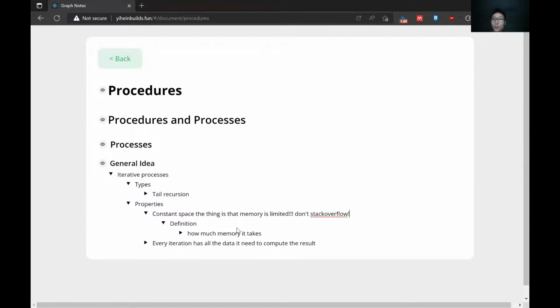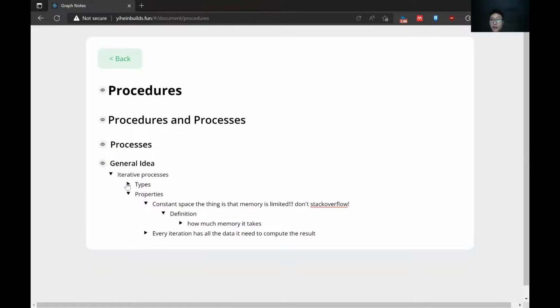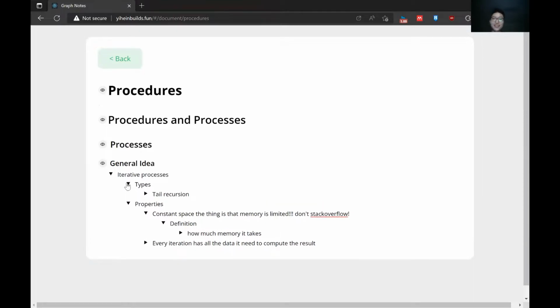So this is an example of how you can use graph notes. But this is only the most baseline feature, where you start with Microsoft Word, and you can then just easily port it to this app, and then you can collapse and expand them. And this is really useful because if you want to test yourself, you can collapse it, and then expand it to see the answer. So you can try to recall what the answer is, and then expand it and read the answer to see whether you have managed to recall it successfully.